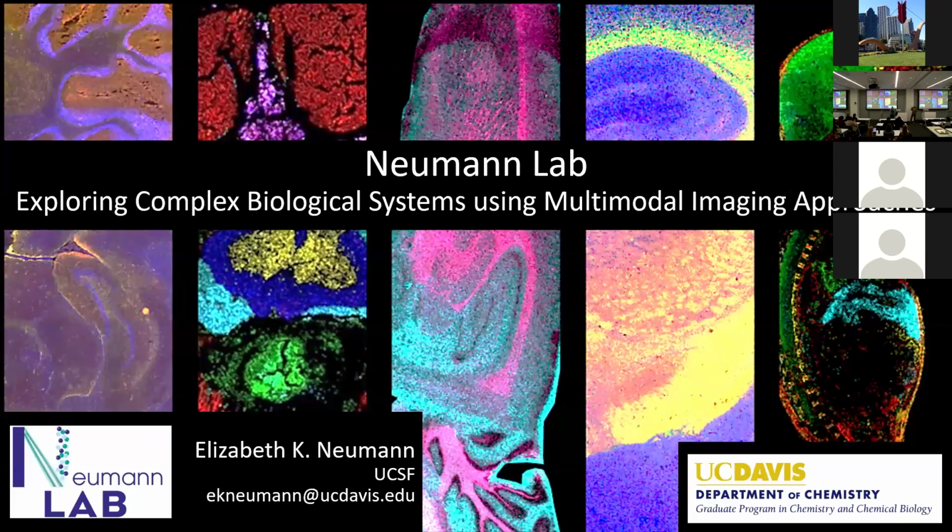Oh yeah. So Dr. Neumann, after undergrad in chemistry at Baylor, went up 2 years at Urbana-Champaign to do her NSF doctoral fellowship, did her PhD work, and then did a postdoc at Vanderbilt before landing here at UC Davis, and they're very lucky to have her. And today, Elizabeth is going to talk about spatial multi-omics towards understanding human health and disease.